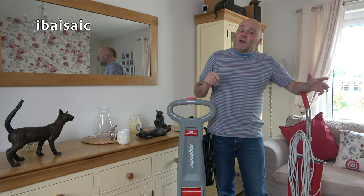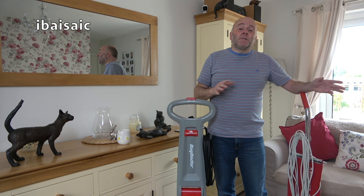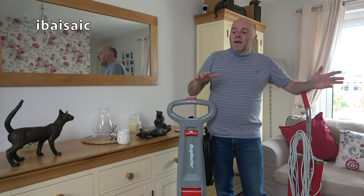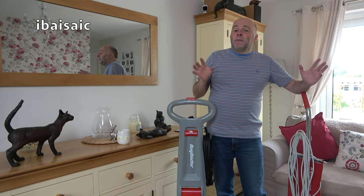Now, the first thing to do when you shampoo a carpet is to vacuum the carpet thoroughly. Also, remove any small items of furniture that you can easily take out of the room, side tables, smaller chairs, footstools, that sort of thing, so you've got as much of the clean area of carpet as you can. Only when the carpet's dry, put the furniture back.